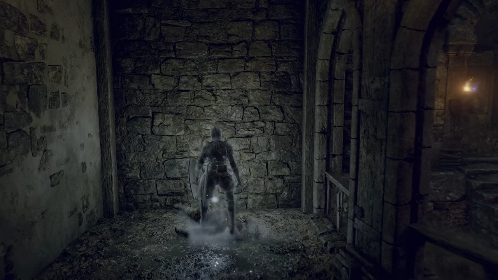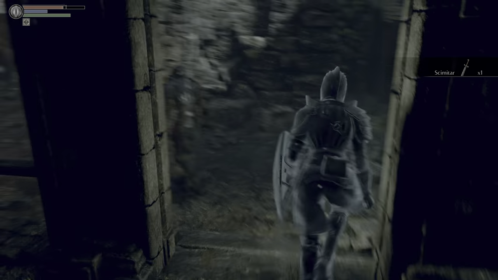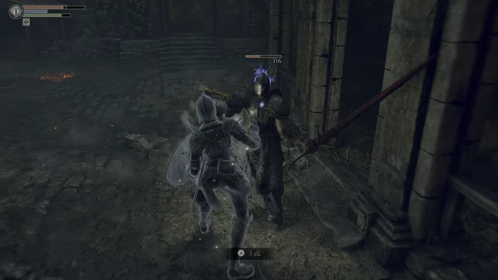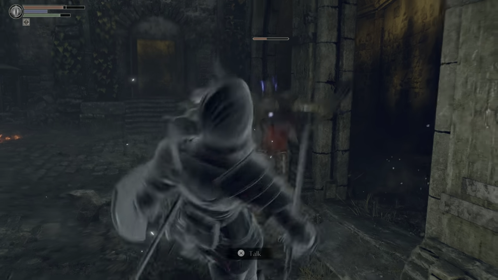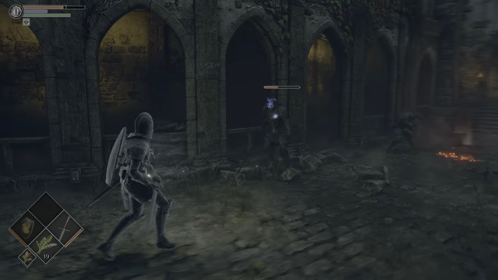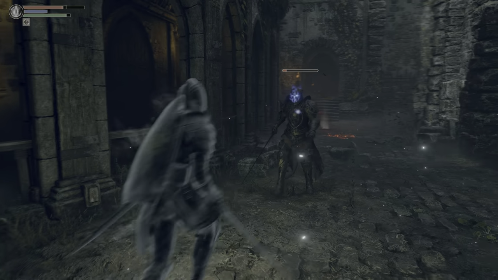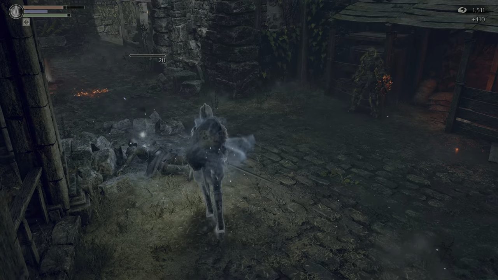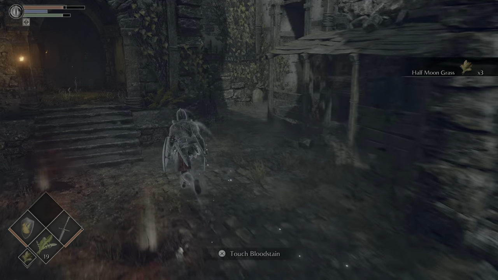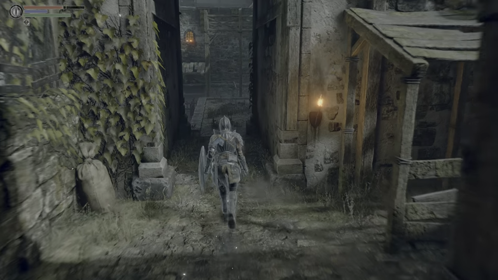There is a Blue Eye Knight over here, along with a Scimitar. Alright, wait for him to be done with his chain, and then we can backstab him. And Ostrava's just gonna laze about and do nothing. He's really quite useless. But we need to protect Ostrava one more time. You don't need to, but if you want that mausoleum key later, you do need to.